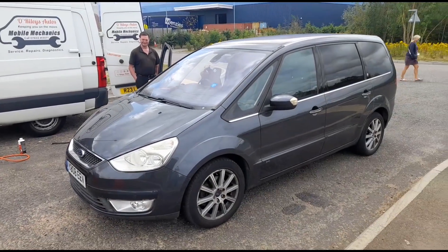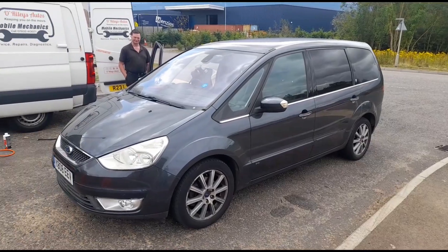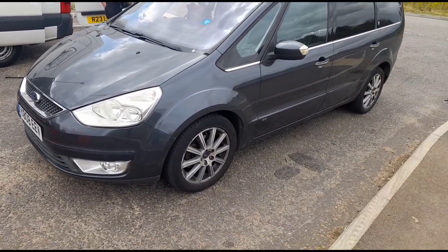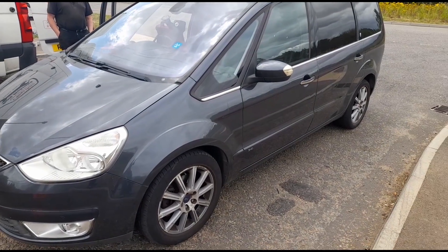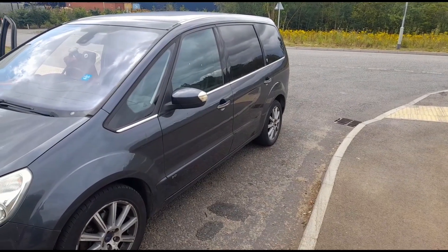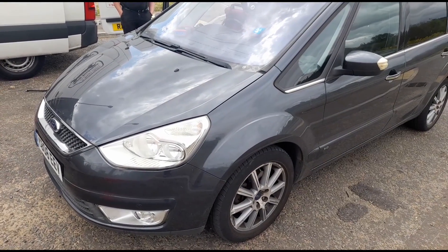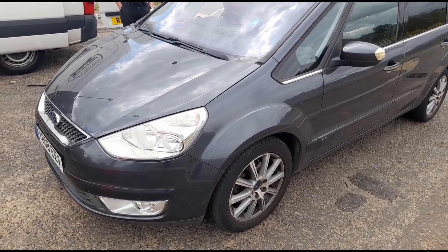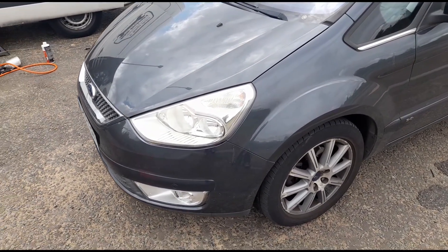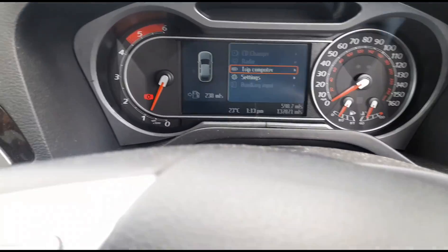Hello, it's Jimmy here. Looking at a Ford Galaxy — I always get confused between the Galaxy and the S-Max. I think it's a two-litre. This customer has come to me to find out what's wrong with the car. Basically it's covering the road in black smoke, especially when you try to overtake or put your foot down. He's been to two garages who said they can't find a problem, then to a third garage who said it needs a new engine — so he just wants a second opinion.